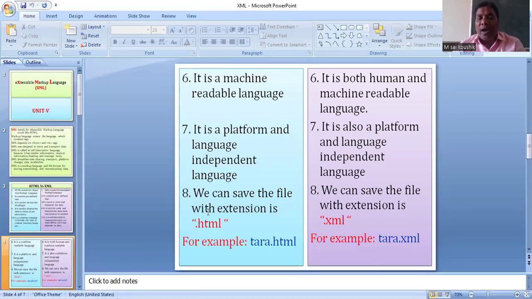We save the file with the extension .html for HTML and .xml for an XML document. I am taking the example Tara.html.